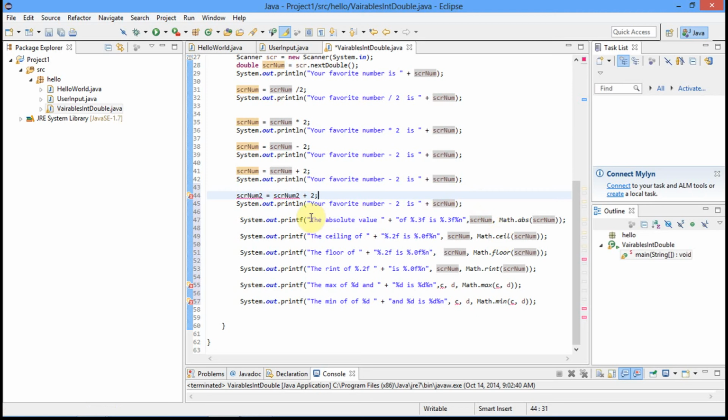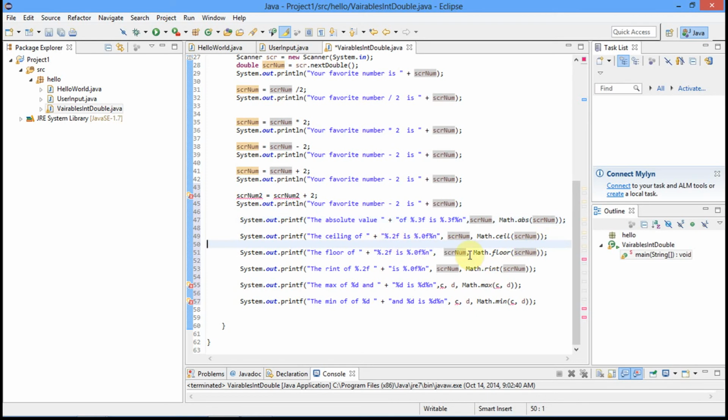Each one is the same, so this portion of the code is the same. It's going to go the absolute value of, and then the percent codes, which are just how many decimal places in a floating point number. We're going to place the first one, so scrNum is going to go in this spot, and then the Math.abs(scrNum) is going to go in the second spot right there.